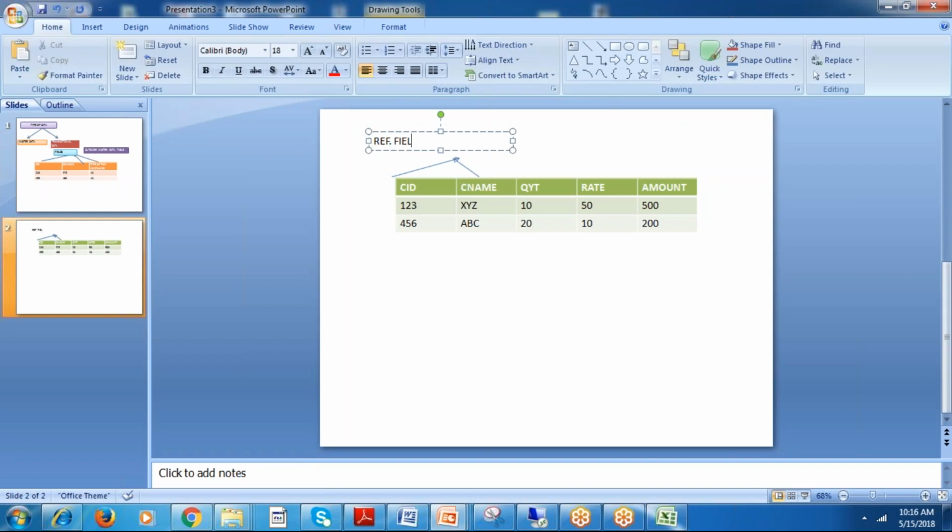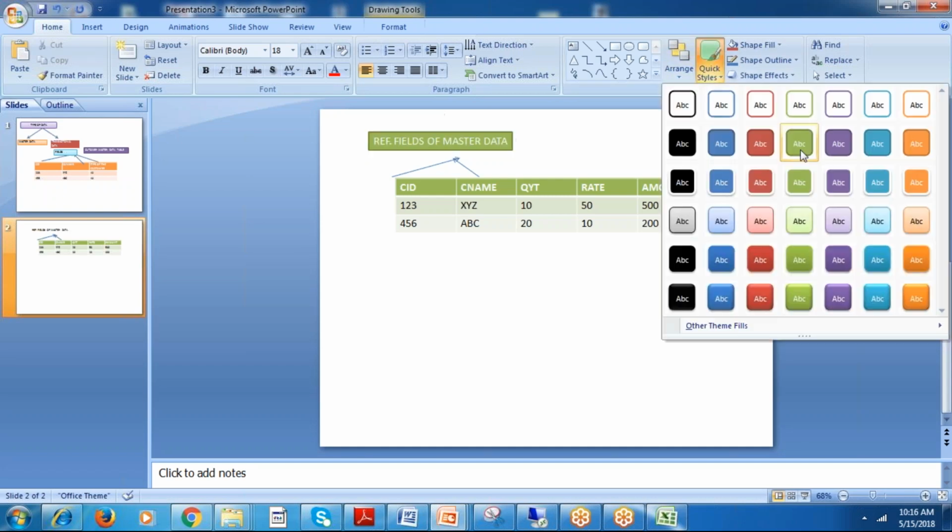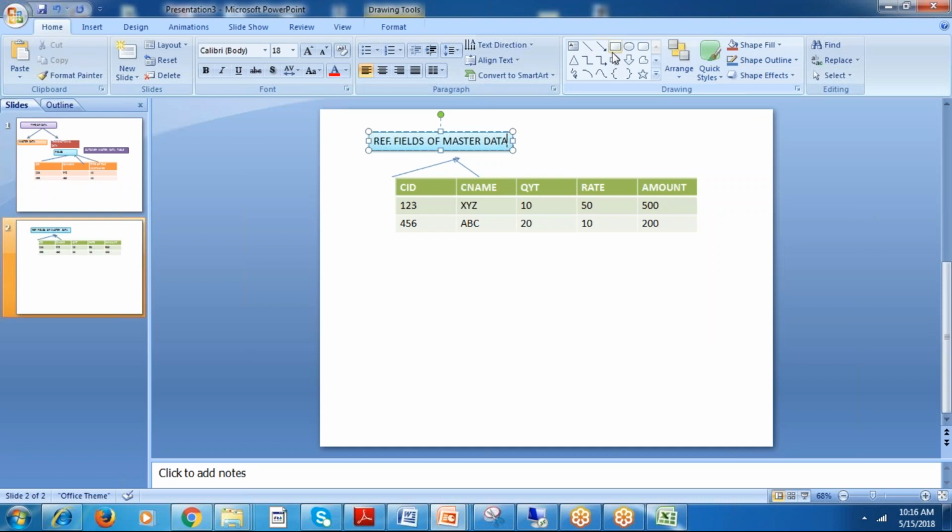And then we have quantity, rate, and amount. These we call the statistical values.